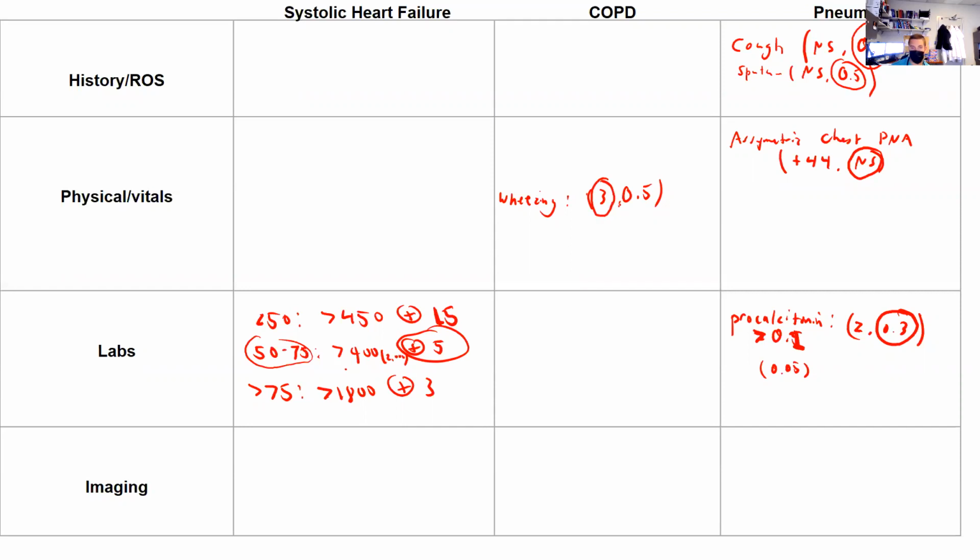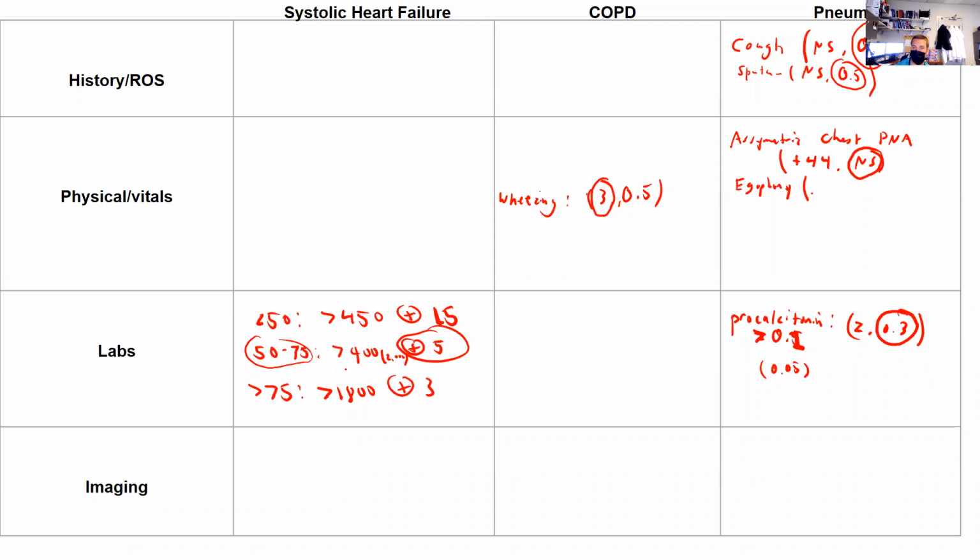All right, anything else? We can do imaging, we can do labs, so let's go through this super random pneumonia stuff, right? So we did this all the time in medical school, where you did egophony and you did bronchial breath sounds. So those can be helpful, but really only if they're present. I think they're just not sensitive enough that you really can't rule it out if they're not present.